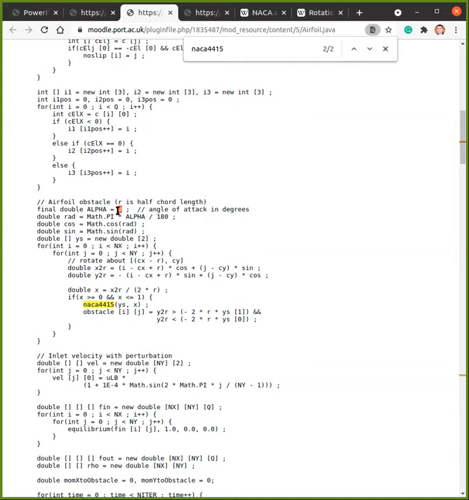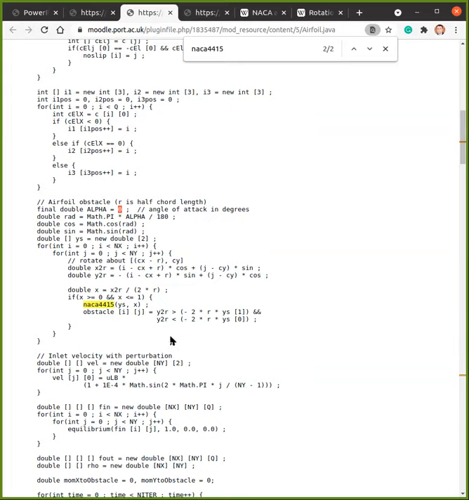And then you can increase the value of this alpha and see how the drag and the lift forces change. Then you can use a negative value here, for instance minus 45, and see how the drag and the lift forces change.